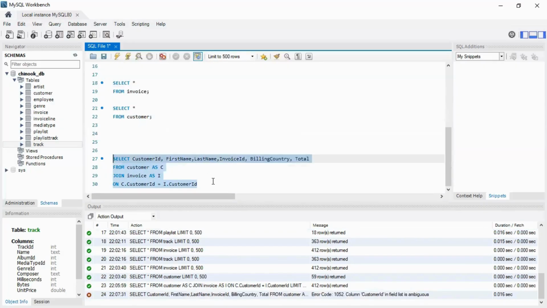I don't know, it's like I didn't select all. Customer ID, first name, last name, invoice ID. Error: column customer ID in field list is ambiguous. Really? Select customer ID. It means it cannot recognize customer ID.